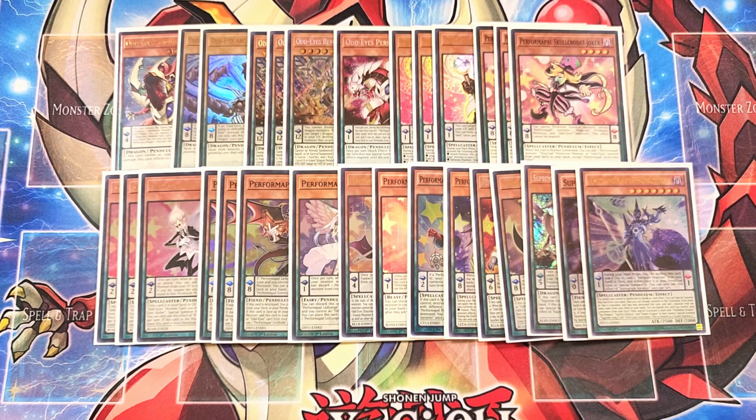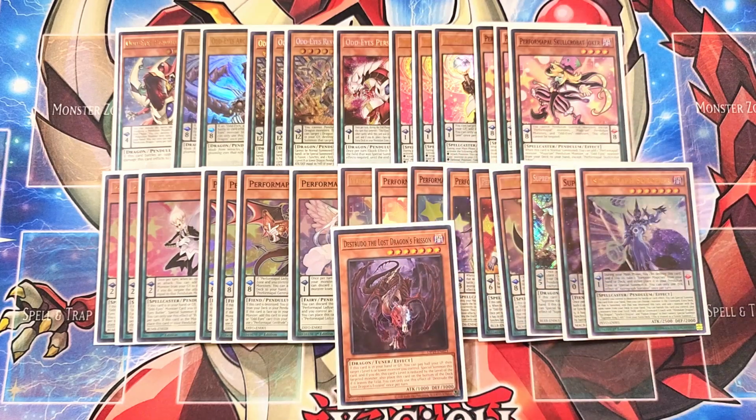For the only non-Pendulum monster we're playing in the deck, I'm playing a single copy of Destrudo. Destrudo is just really good in this particular deck because it's very easy to summon to your side of the field by just paying half your life points. Plus we have cards like Foolish Burial and Dragon Shrine to be able to get it or your copy of Darkworm into the graveyard, which is just super, super cool.